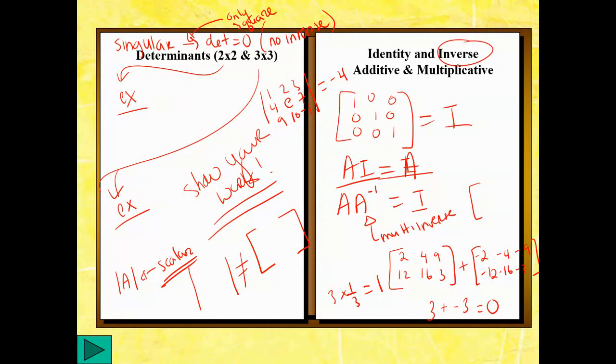Right, so that goes with this, the multiplicative inverse, only square. We don't need to be able to figure out the adjoint for a 3 by 3 matrix, right? So it is important that we know how to do it by hand for a 2 by 2, but for a 3 by 3, while we want to be able to find the determinant by hand, we don't have to find the whole inverse by hand. That's something that we can let our calculator take the lead on. We just need to know, how do I indicate on my paper that I did it?